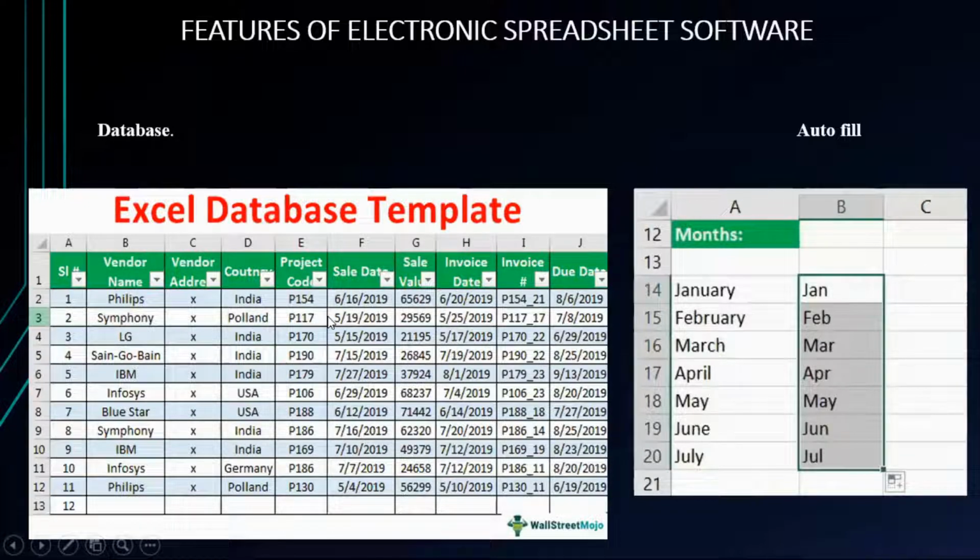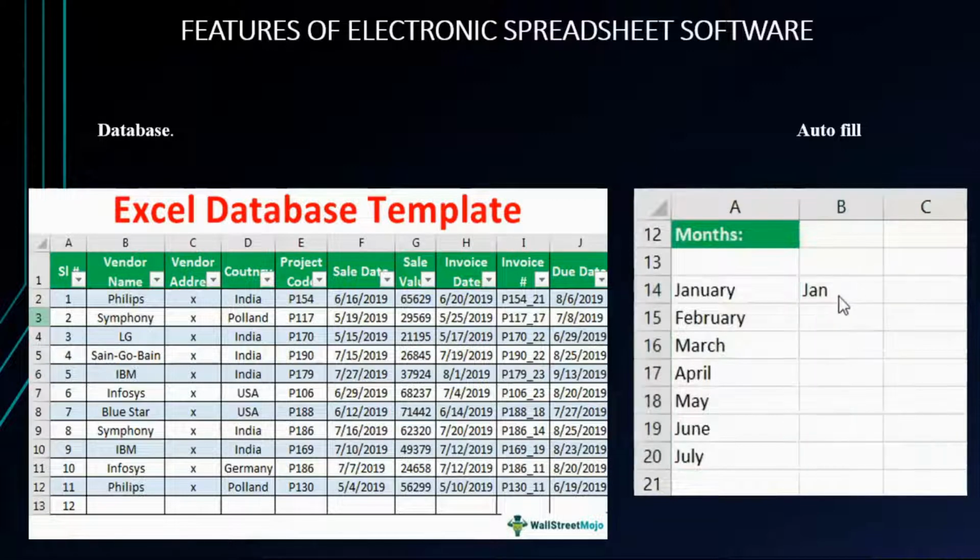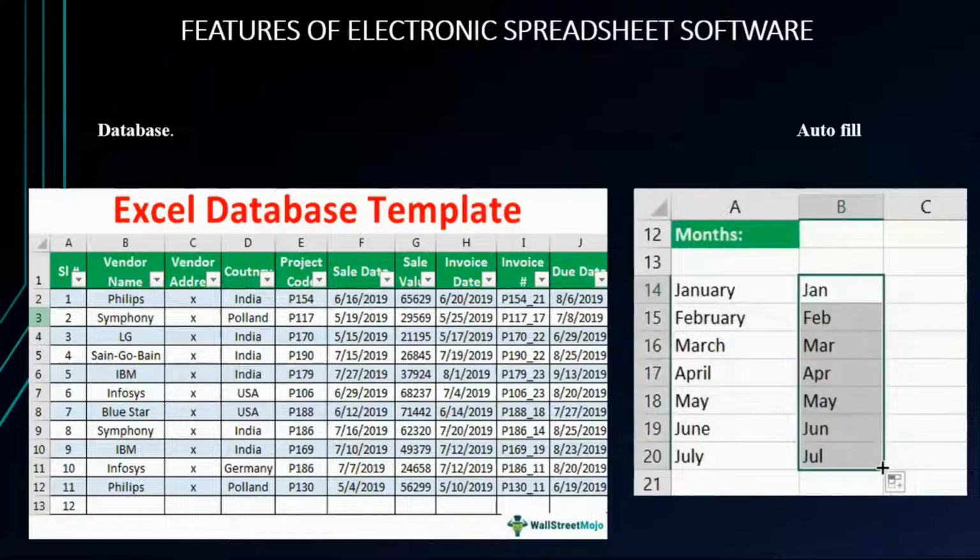Then we have what we call an autofill. I remember someone asked a question about autofilling, and I also remember explaining to you what autofill is. Autofill is simply the process of copying something to the next cells, okay, without typing them.